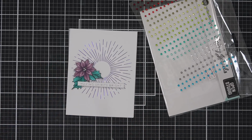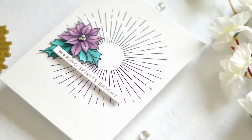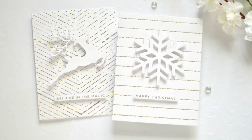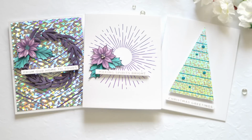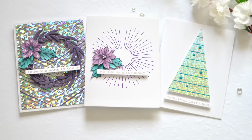They're very forgiving. I'd like to know, are you going to be doing any foiling this Christmas, either hot or toner foiling on your designs? I really like the shine that it gives to a project. If you don't like foiling, you can always do some heat embossing, stamping, or use some nice design paper. I'd love to know which one is your favourite if you have one.